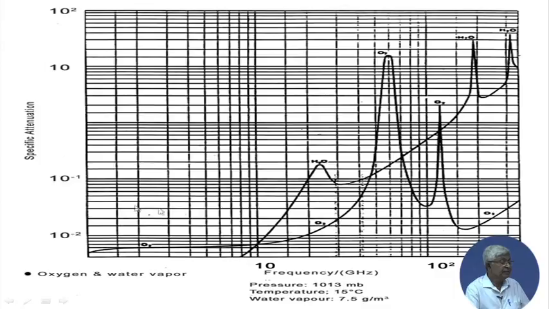So you can see that it is 0.1 dB per kilometer. And then at some point it peaks, then it lowers down and then goes up again at higher and higher frequency. Similarly, oxygen peaks around 60 gigahertz, the first peak, and then subsequent peaks are there. So people have experimented and plotted these. These can be taken as some numbers for calculation or initial estimates.